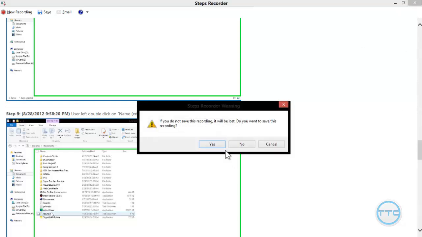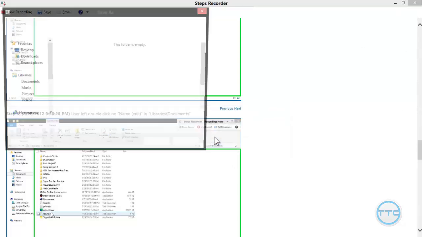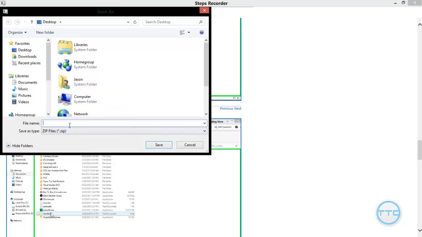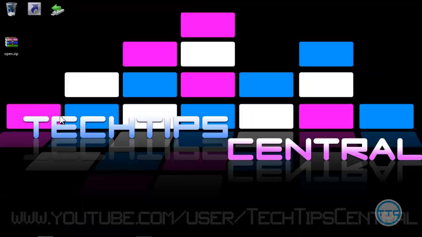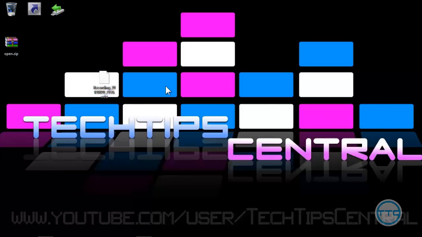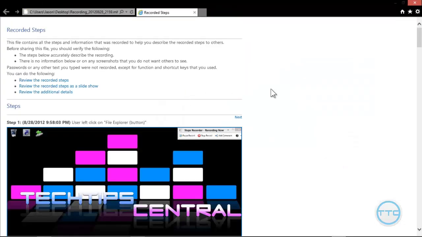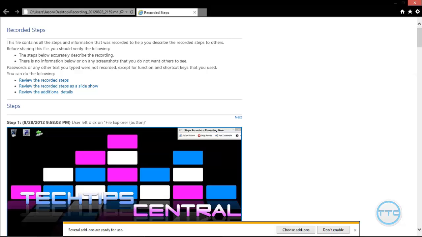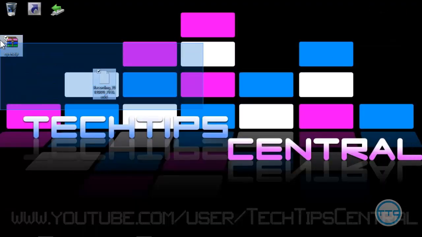And you can also save it, send it to her, whatever. When you save it, it saves into a zip file. Save as that. And it's just an HTML document, so you could just open it with anything like Google Chrome, Internet Explorer. And all the screenshots are embedded right there inside, so you don't have to worry about any screenshot folders or whatever. So let me go ahead and delete that.